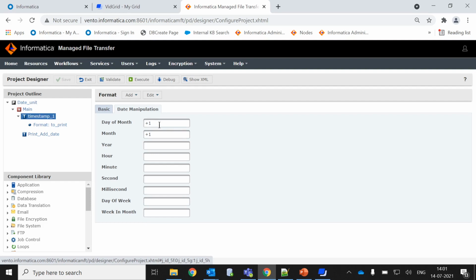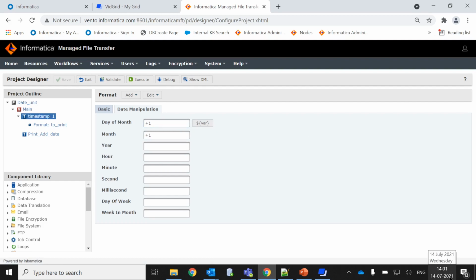If I select the add option as +1, then whenever the project executes, it will print +1 date of the current date. For example, right now the current date is 14th July 2021, then it should add 15th July. Since I have added month also, it should add the 8th month of this year. Let me execute it.